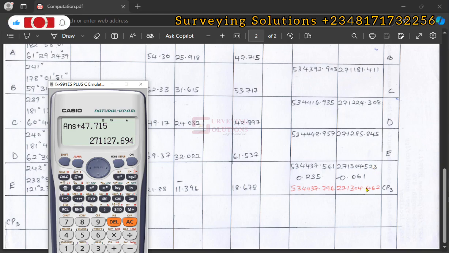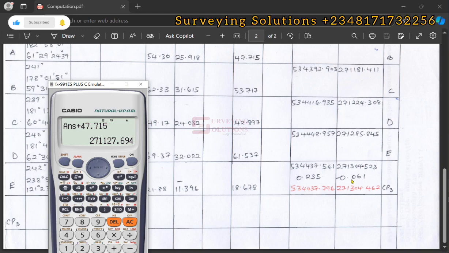Then coming down to this point, the whole numbers are still the same. So now let's concentrate on the decimal. We have 0.523 and then we have 0.462. Now 0.523 is bigger in this instance than 0.462. Therefore you need to remove from 0.523 to get to 0.462. This now implies that the sign for your misclosure will be negative.